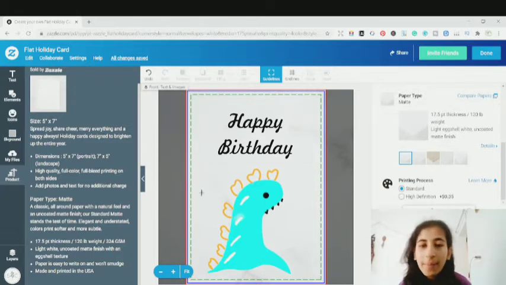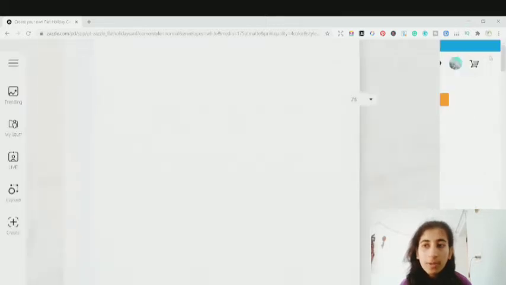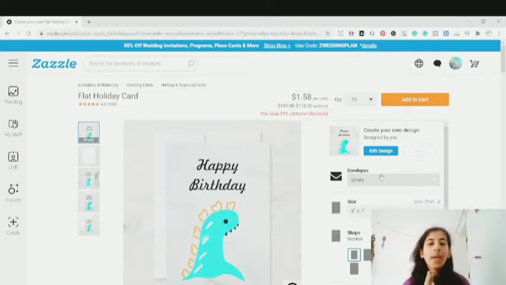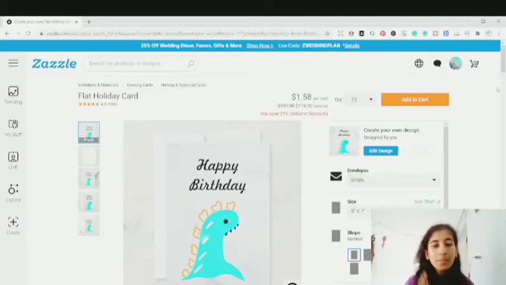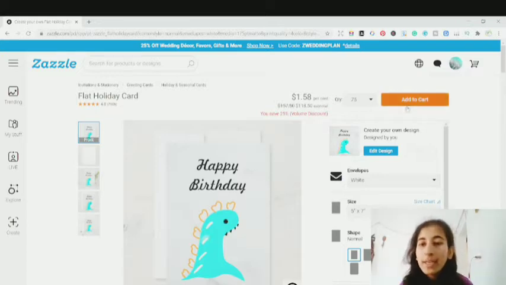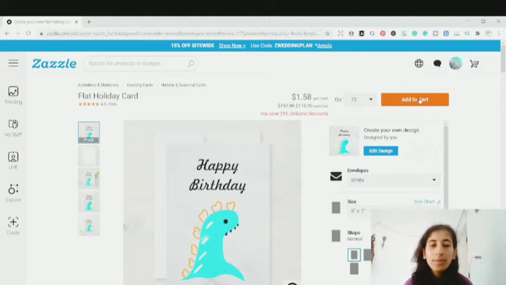So I think I'm just happy with the design. I just need to upload it, so I'm just gonna click over to the done option. Boom, guys, we are done with the designing of our card. Now we need to add this product onto our shop. If you want to purchase your own product, you can just click onto the add to cart option, go with the credit card details and purchase your own card.